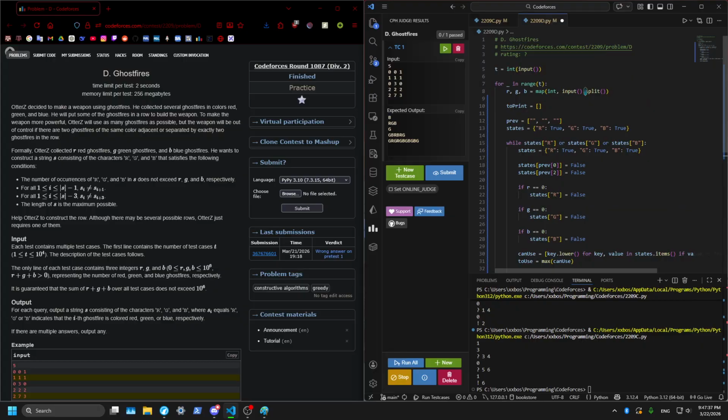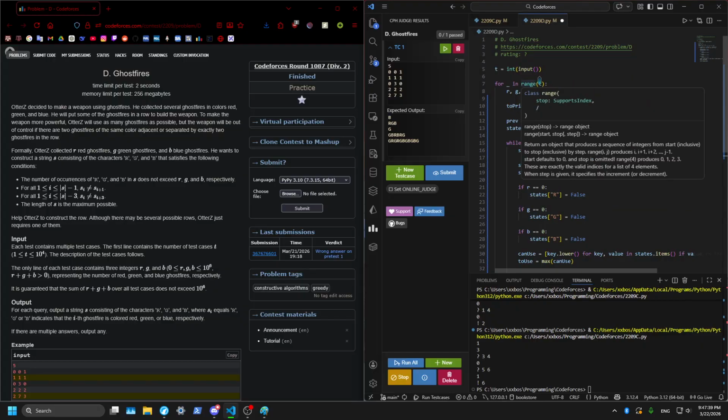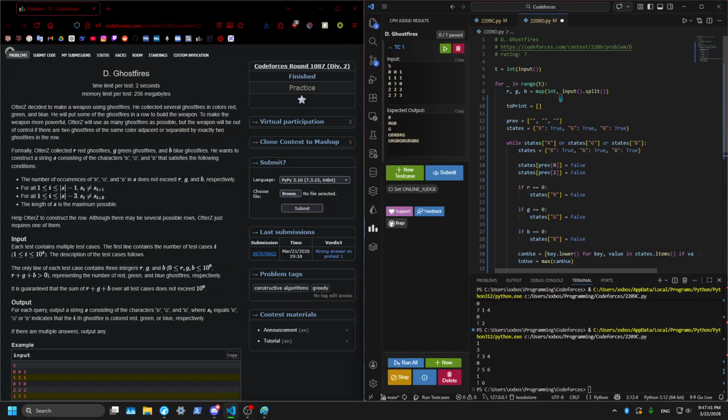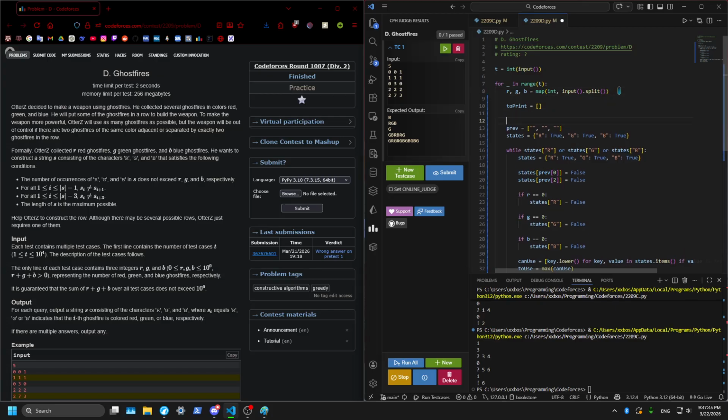Okay, let's do counter equals, let's copy this.